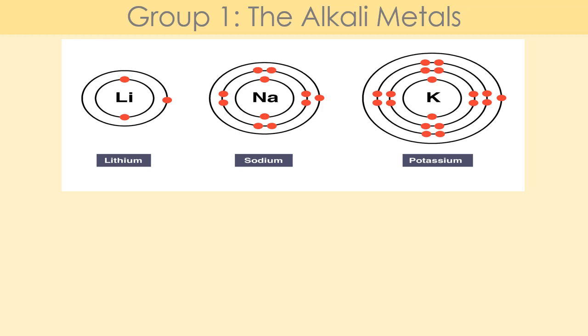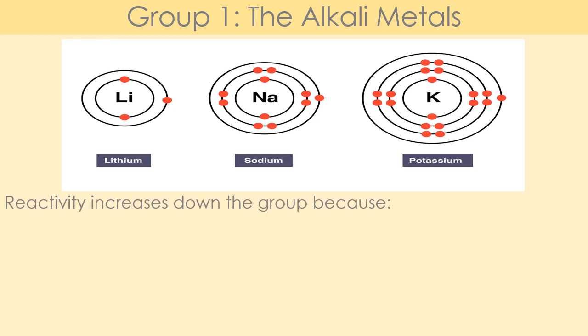So we've got there, I've drawn out the lithium, sodium and potassium atoms as electron shell diagrams. I've shown all the shells. You can see they've all got 2 in the first shell and 1 in the outer shell. Any in the middle that need to be filled in, I've got 8 in. Now our reason for why they get more reactive and our reactivity increases going down the group is because our atomic radius increases.